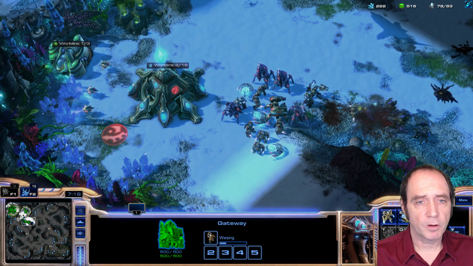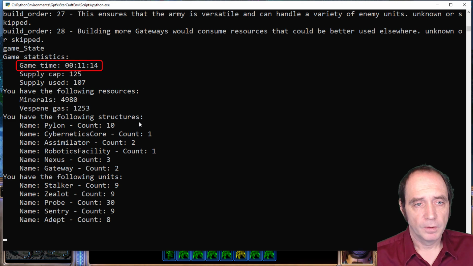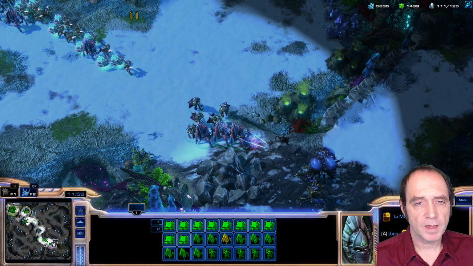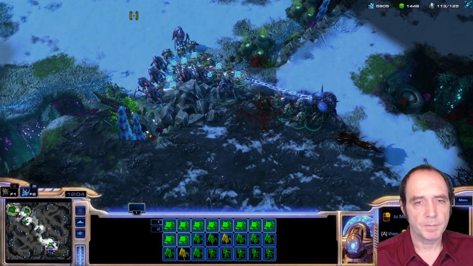You can see here that we're currently defending the base. We've got some bad guys coming in, but our army is strong enough to defeat them. We're now 11 minutes into the game. We're asking GPT for a strategy decision, and here it's chosen to attack the enemy base. So let's jump back to the game and follow the units as they make this attack. So you can see we've got quite a strong army, and we're storming into the enemy base.